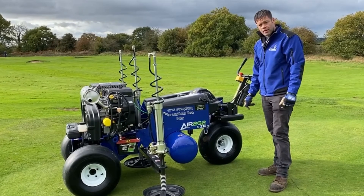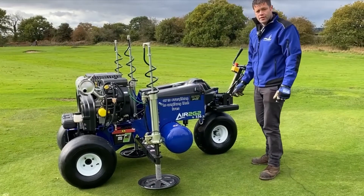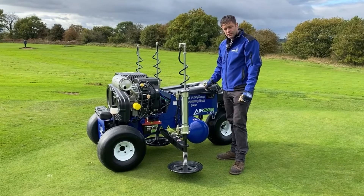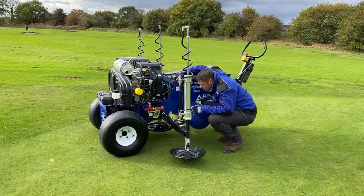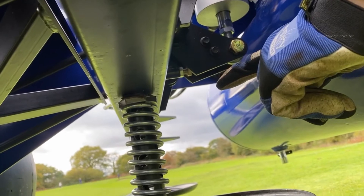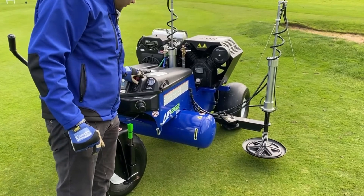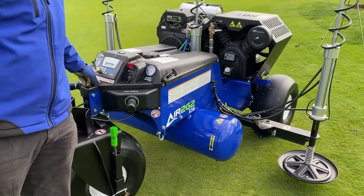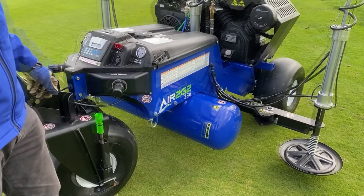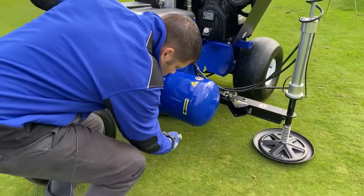After every green or after about an hour's use, let the water trap go quickly — that's enough just to let the moisture out of the tank. If the beam is locking all the way down and not coming up, maybe it's going over centre. To stop that, restrict the amount of movement with the little locking bolt underneath — just wind that out half a turn. At the end of the night, drain all the air out of the system. Turn the computer on, press eight, and let it drain all the way out. Then when there's a little bit of pressure left, drain it out of the tank.